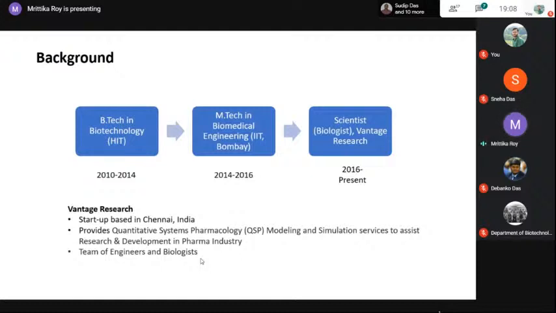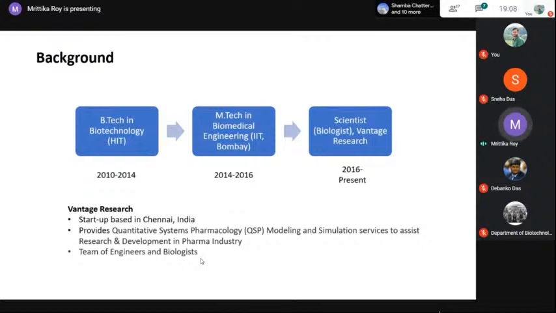And we basically work in the domain of systems biology. So this kind of modeling approach that we do will be mostly inclined to people who are aligned towards maths, physics, as well as who really like coding a lot. So when we build our models, we basically code in MATLAB, Python, R, etc. And also because the model will generate biological results, a bit of biological knowledge helps. So this is a bit about Vantage Research.